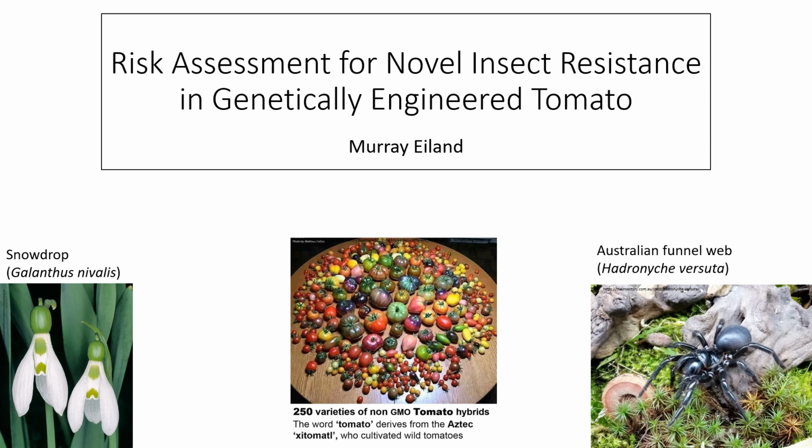The tomatoes are host to a wide variety of pests, including aphids and lepidopterans. Control of these pests is now done through chemical insecticides, but many of these pests are developing resistance. Therefore, genetic modification provides an opportunity to develop organisms that might be resistant to pests and might require less chemical pesticides. For this case study, two species will be contributing to the genetically modified tomato. That is the snowdrop and the Australian funnel web spider.